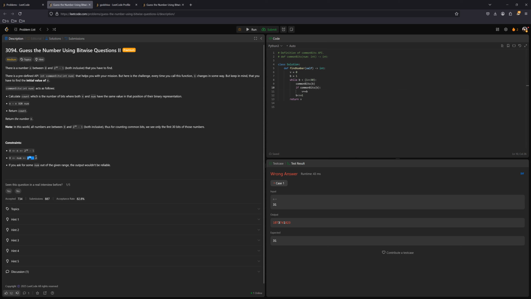B is less than or equal to 2. Okay, n equals n XOR num.